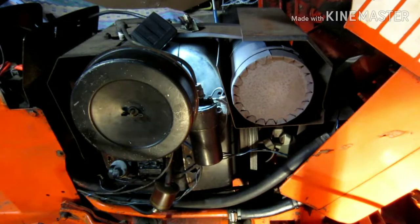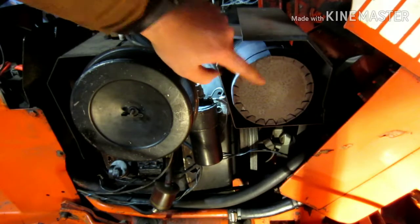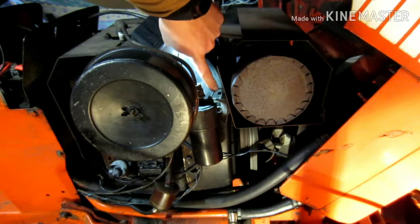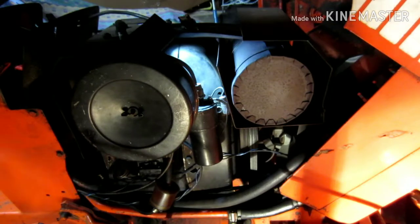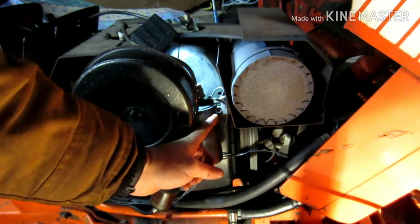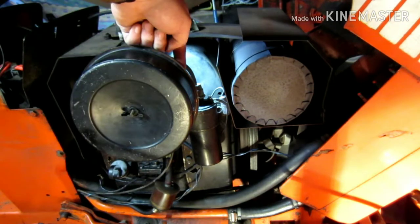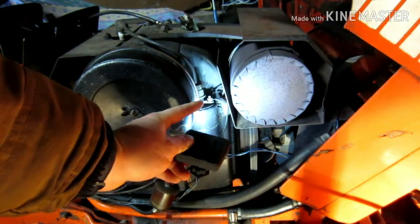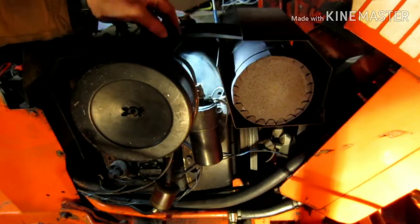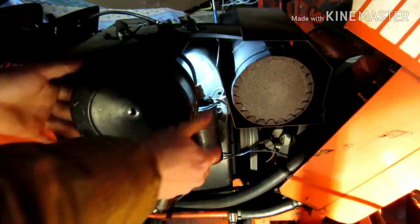Okay, condenser on these. This is your air filter here. It sticks out the side when the hood's closed. Your muffler, if yours has been running recently, it's gonna be hot, so careful. Your condenser is right down in here. This is your coil, your condenser. From what I see, looks like a half inch nut down here. It holds it on, and then you guys can't see, but up here on the coil, you can kind of see a nut right there on that side. Ooh, it's too bright for you. Right there. Another one on the other side that holds the wire down. So, I'm gonna first take the air cleaner off, just to get it out of the way.